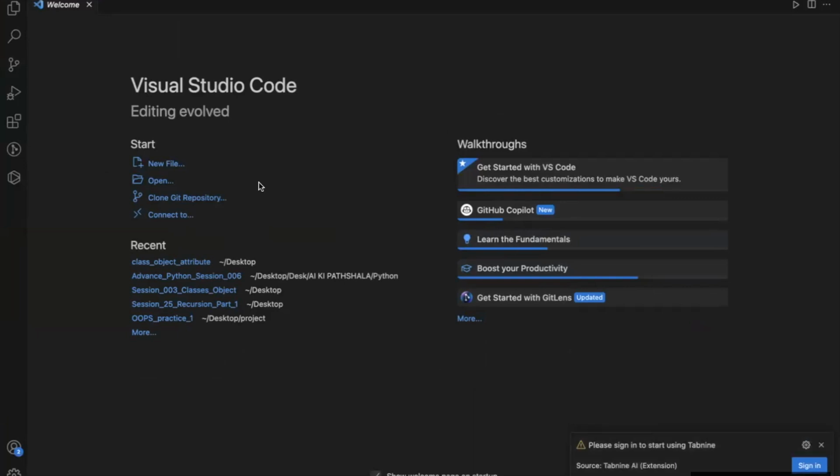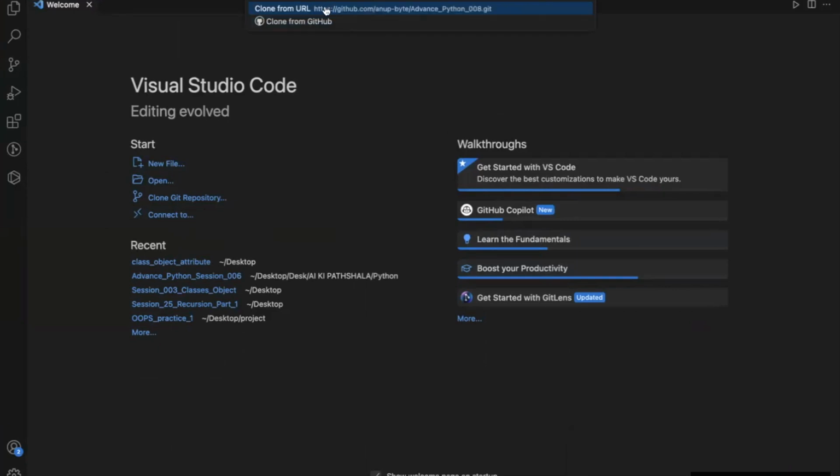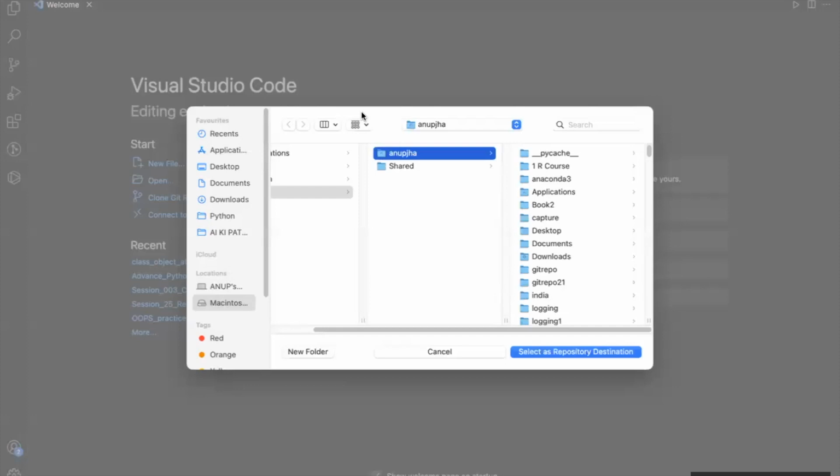Inside this new window, clone the GitHub repository that you have just created. For cloning, click here on Clone Git Repository, paste the URL that you have copied, select the first option, clone from URL, and click on it. It will ask you to select a repository destination.